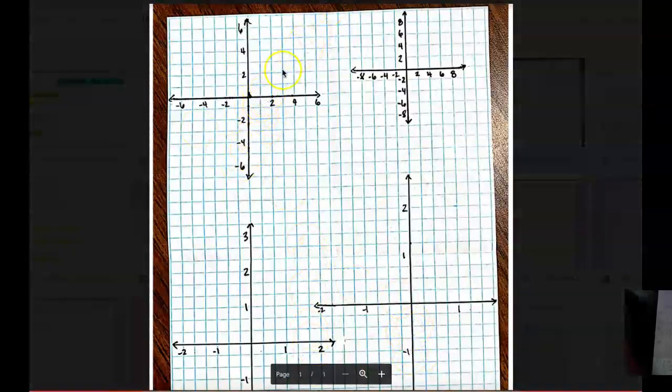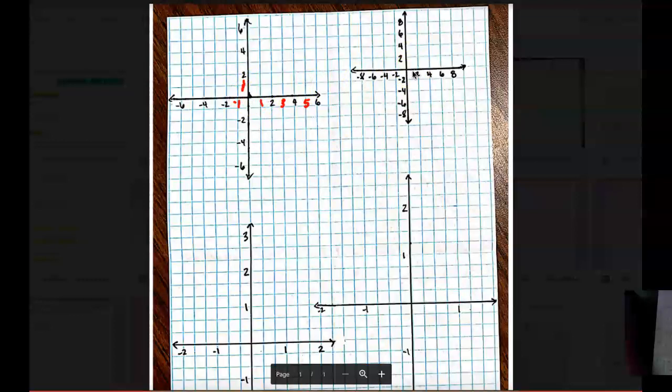So right here, this would be 1, 2, 3, 4, 5. So they're still in increments of 1, even though they are not written on there. But you will always need to look to see what they are counting by. So this one is still counting by ones. Okay, now if you go over here, each line is 1 unit. Now if you go over here, each line is 2 units. So each line represents 2 units.